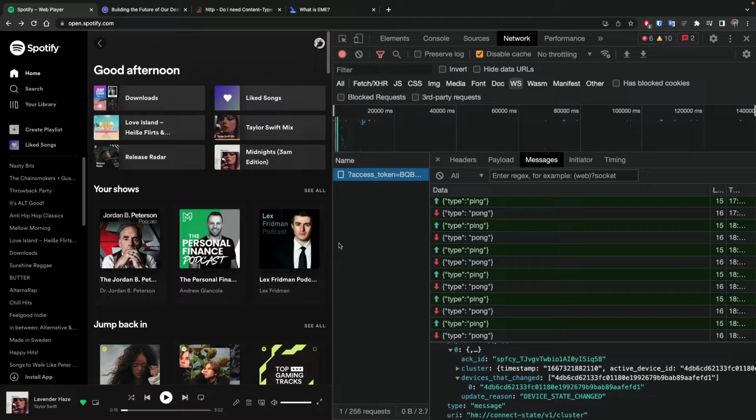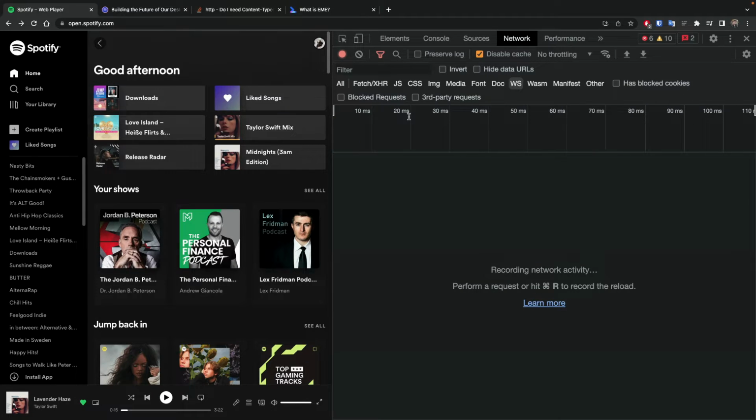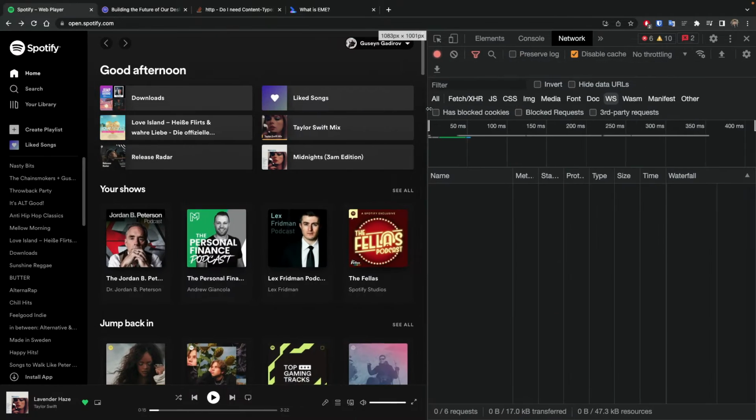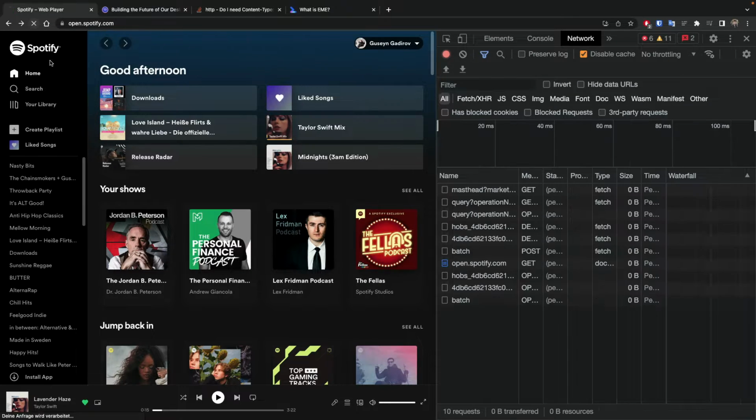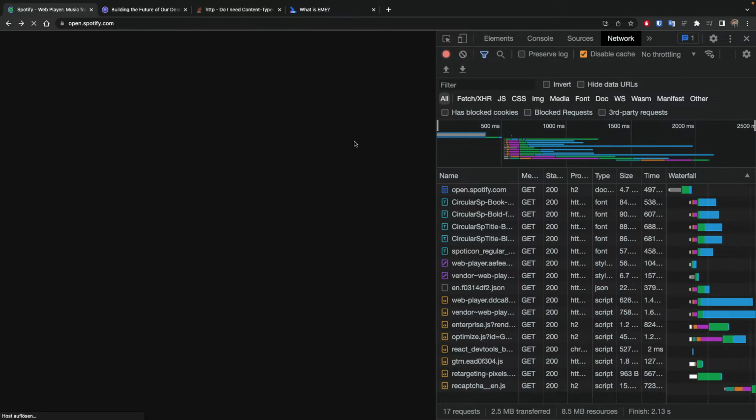All right, I wanted to linger a bit longer on this network tab because most of the time the most interesting things are happening here. So I'm gonna clear this, and I believe we also need to make sure that the cache is disabled, and I'm gonna refresh the page and see what kind of activity we have here. And I'm also gonna switch to all. And I refresh the page and we have some data.